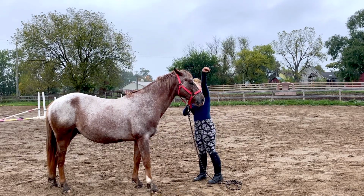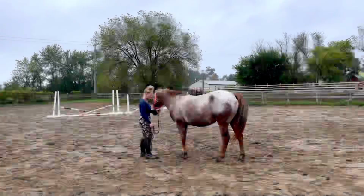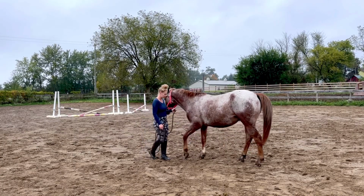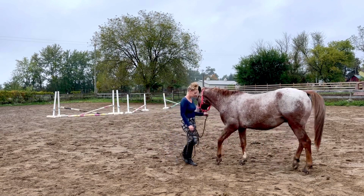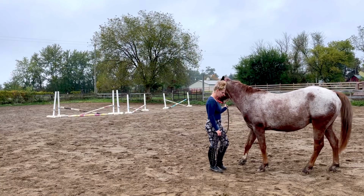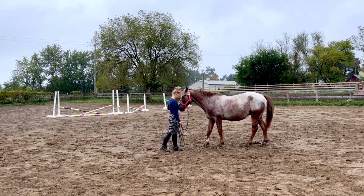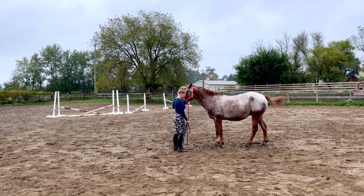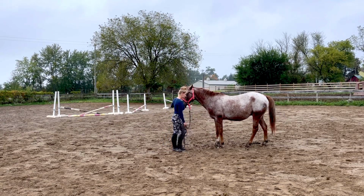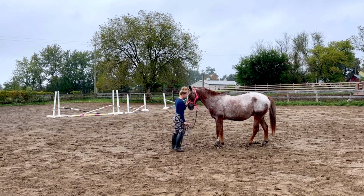Okay, so we're going to be doing the same exercises with him, and I can talk a little bit more about them. Okay, so I'm going to start backing him using the lead rope and the halter, and he's being really responsive. If you notice, I will step with my feet to kind of help him get the motion, which does help. And then I'm going to switch to using a little pressure on the nose. And I'm just going to wait. If he doesn't respond, I just hang in there. I don't get stronger. If it really takes a while, then I'll kind of wiggle my hand. And as you saw, I tried to step to show him that's what I wanted him to do.